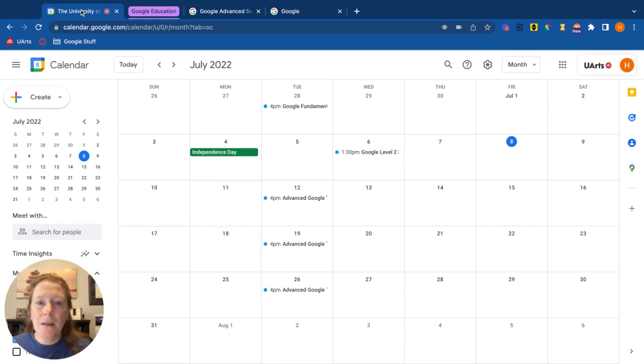Another thing I'm going to show you, go over here to my calendar. I will often pin things like my Gmail, my calendar, and my Drive. When you pin something, again, right click and pin it, which just means it brings it down to a tiny little icon all the way on the left. And what's nice about a pinned tab is you can't as easily close it. Like if I were to hover over this tab here, I could easily close it. And then, I mean, obviously I can get it back quickly, but it still happens, right? But with this pinned tab, it's going to stay there on the left. I can't really easily close it.